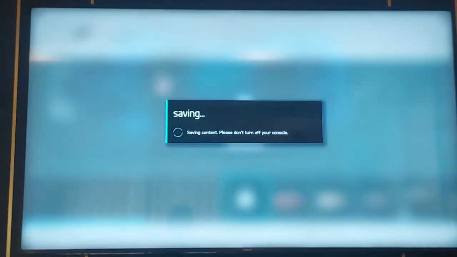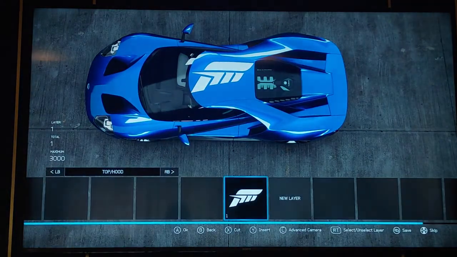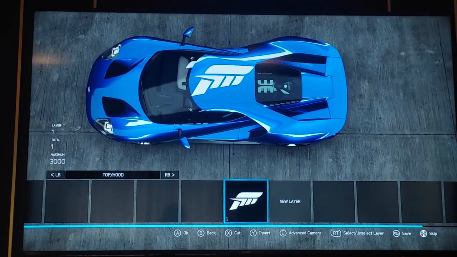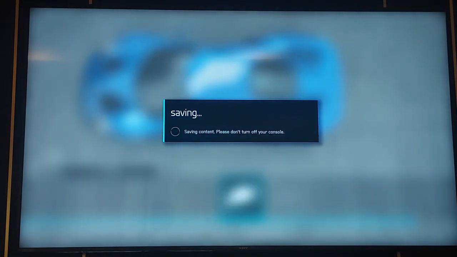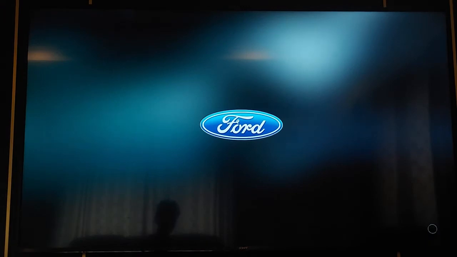So it will save. So it says it's like this. And again click on B and click on save to current car. It will again show you saving. So now let's make it drive. Now I'll even show you how to keep it in the manual gear shifter.